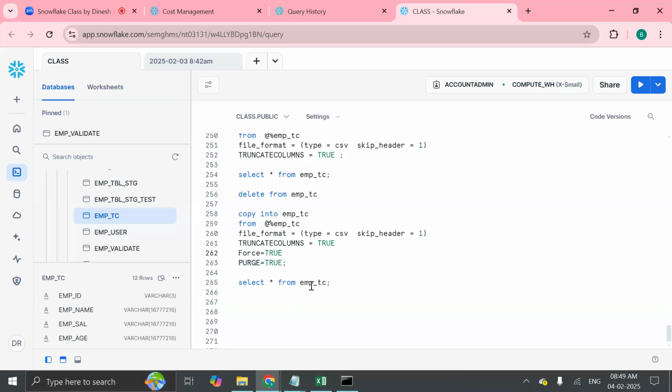If I comment force equal to true, what will happen? Will it allow you to load the data to the table? The file is already processed. So if you use this copy command again, it will not allow you to load the data. Now observe this one.